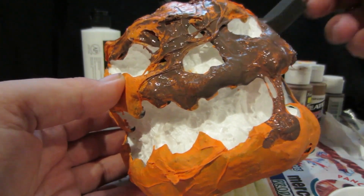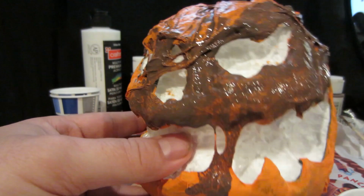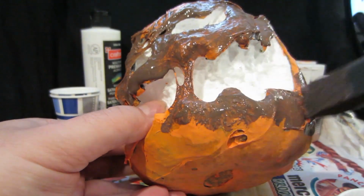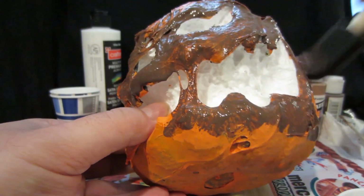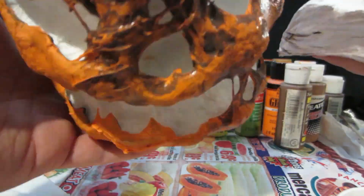Once you've got brown paint globbed down in a particular area on the surface of this pumpkin, take a wet paper towel and wipe off all the paint from the high points, leaving it only in the low areas. Let this dry. And as you'll see, it gives a great look of depth and dirt and grime.